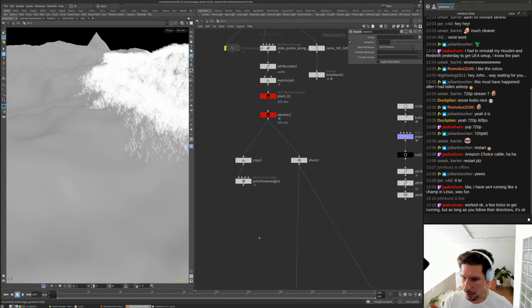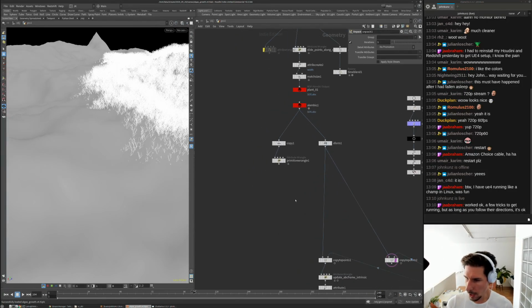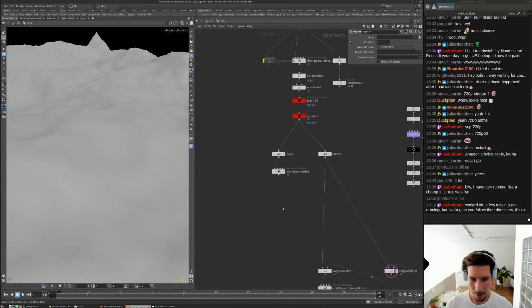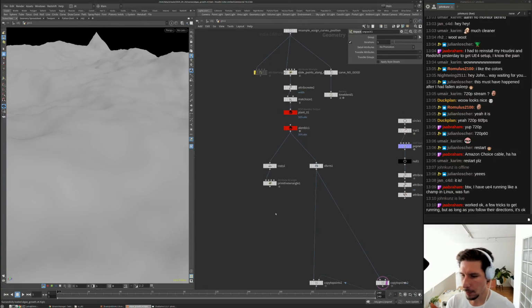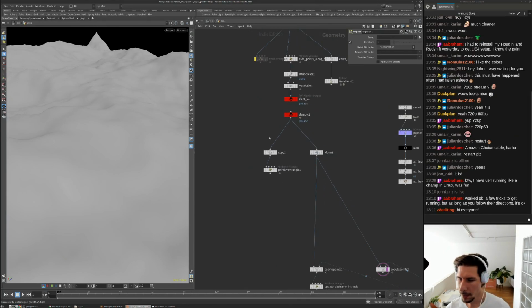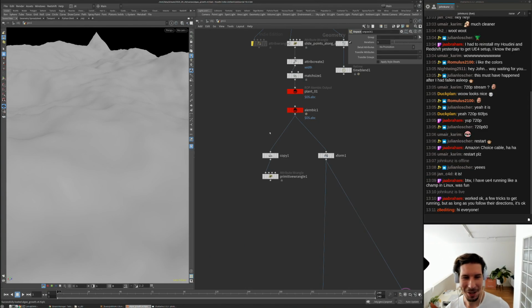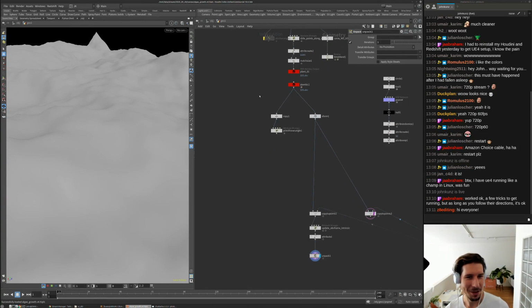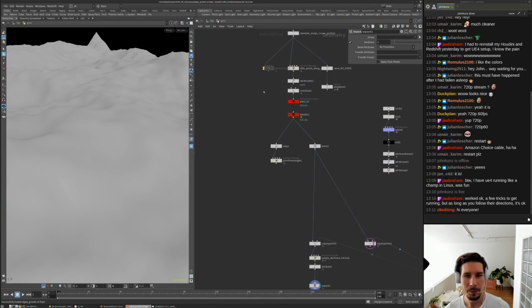Worked okay, a few tricks to get running, a few gotchas. As long as you follow the directions, it's okay. I don't know, I might still stick with Windows for it. Some game dev apps will only run on Windows, but I want to branch into doing more stuff like that, and hopefully some real time, maybe in the near future, not immediately, but could be fun to try out. Z8 editing, how's it going?